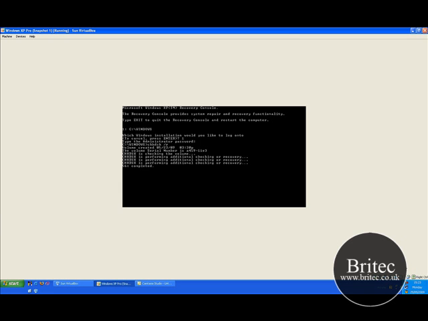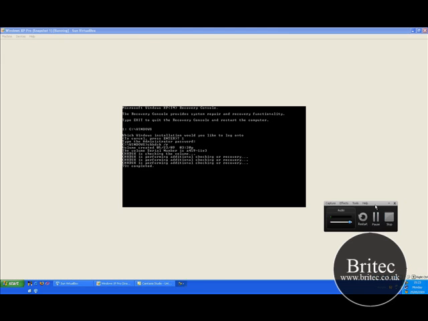Just depends on whether you fancy rebooting into the recovery console, because if this doesn't work, you're going to have to go back in and try chkdsk /R /P. So I think stick with the R first and let this load up. This is nearly finished now, as you can see. Once this is finished its scan, we need to just do the final thing. So I'm just going to quickly pause this until it finishes, so you don't get bored watching it.